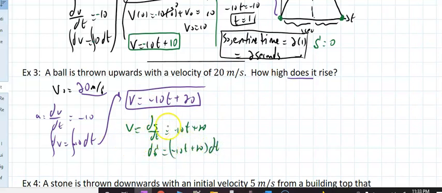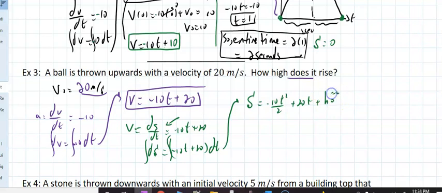So now I'm going to start integrating from this stage, knowing that we cross multiplied, and I can get the position of this ball at any given time. It's add 1 to the power, divide by that, plus 20t plus the initial height, but the initial height is 0 because they said you toss it up. They didn't say from a hill or a building, so we assume that's 0. That is the position of the particle at any given time.